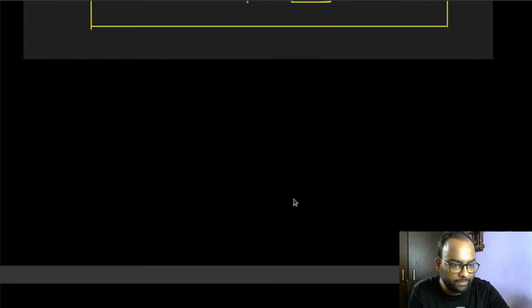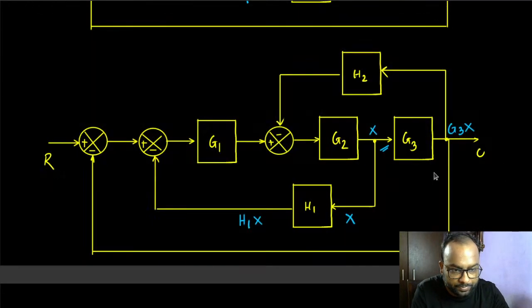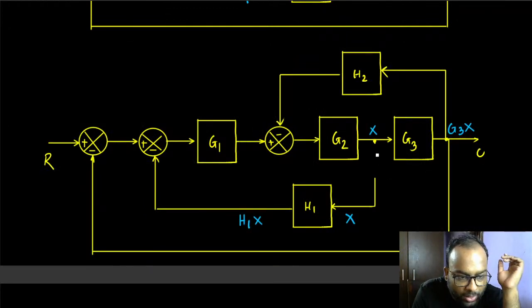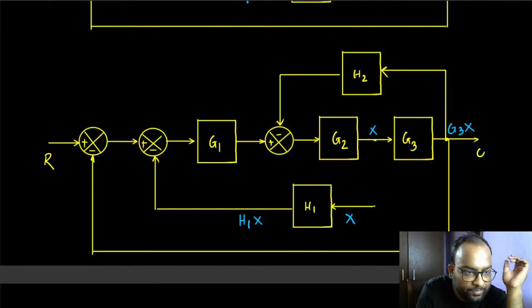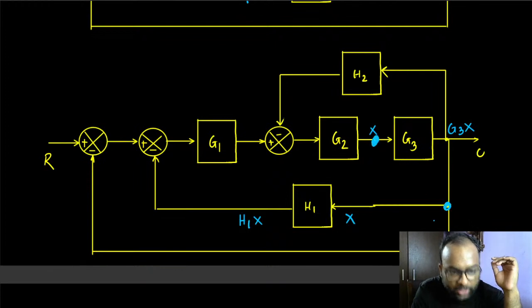So with that being said, let's copy this picture and paste it and try to draw one equivalent structure here. Let's say I don't want this line to be here, but instead, what if I have this line from here? If I had this line from here instead, so the same thing. Now, the summing point was here, and the branch point was here, and I have moved the branch point here.